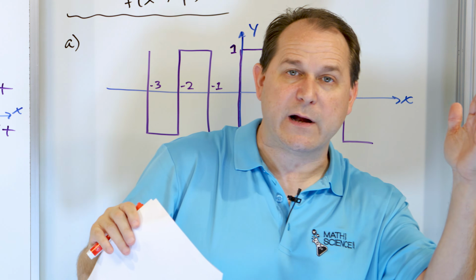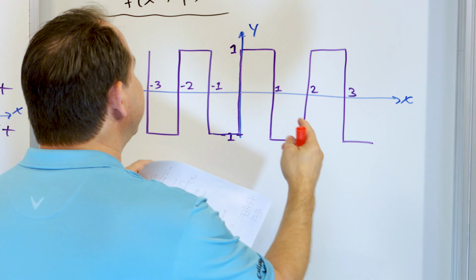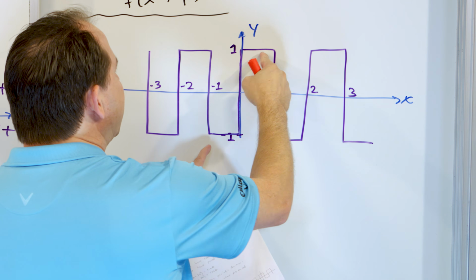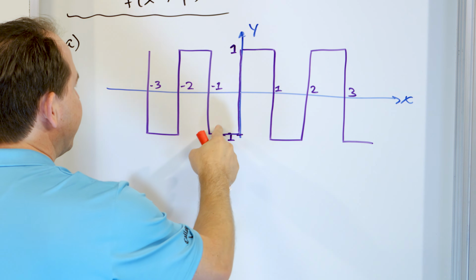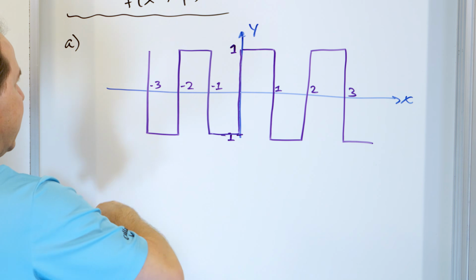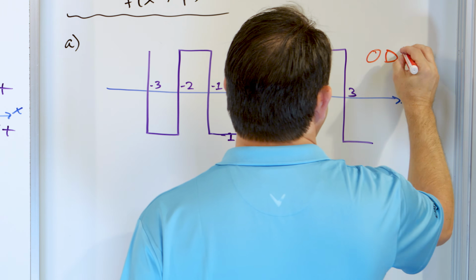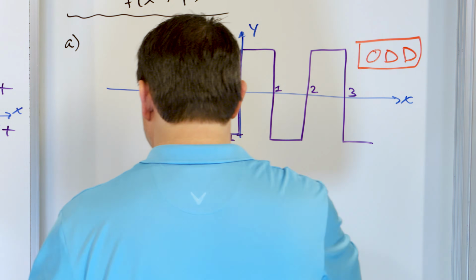And so no matter what angle we pick, we get a value on one side, and on the other side, we get exactly the same number, but opposite signs. Another way of saying that is this is a mirror image reflection through the origin. This gets reflected down, this gets reflected down, this gets reflected over here to this. So this is what we call an odd function.